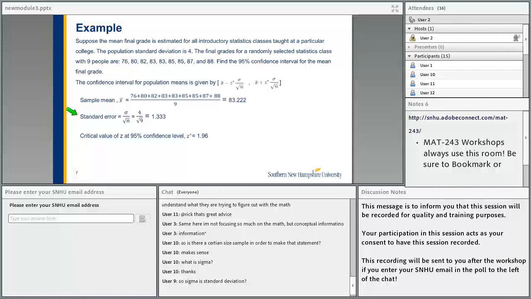So you will see there's a difference. When you do z confidence intervals, we will be using sigma, which is the standard deviation of the population. But when you do t confidence intervals, sigma will be replaced with the sample's standard deviation. So you won't see sigma there, you will see an s in the formula. So we will come to that. But whenever you do z confidence intervals, it will be sigma.